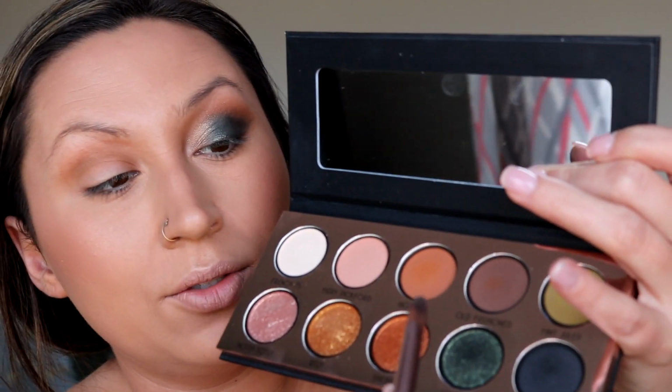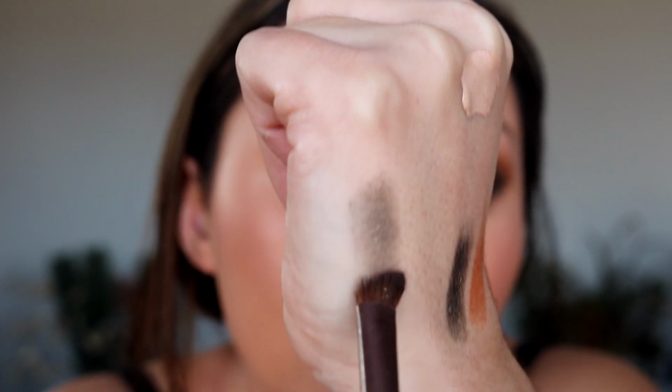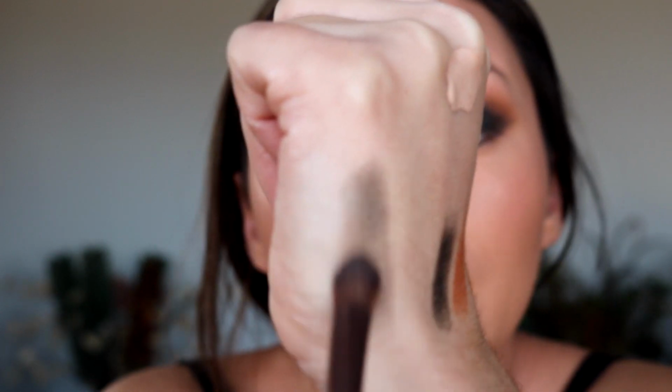I mean, you can't use these dry. Like you go in, get it on the brush, I'll show you with it dry here. Like that's it, and it would be all over your face. Like you can see how powdery, focus. Like you could see there's no way that that would work. Like it just, I mean, no. Okay, so I kind of knew that going in by swatching them.